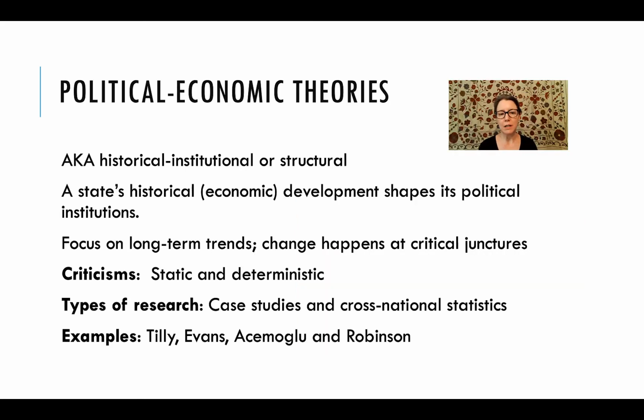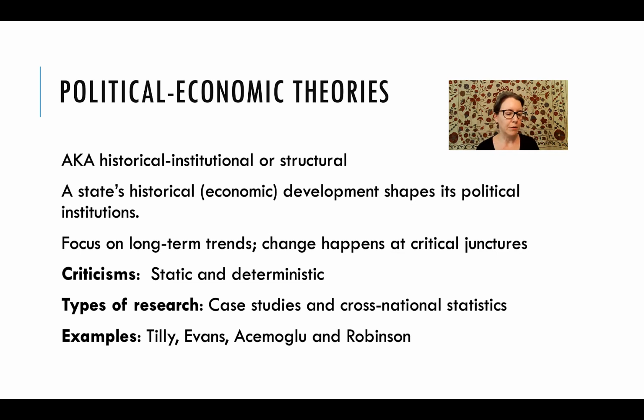Political economic theories are also called historical institutional or structural theories. At its core, they argue that a state's historical development, and usually its economic development, shapes its political institutions. These theories focus very much on long-term trends and emphasize the stability of political systems, and change, when it happens, at unique moments called critical junctures, when the regular rules of the game don't apply.